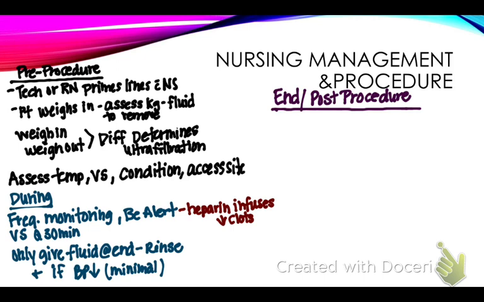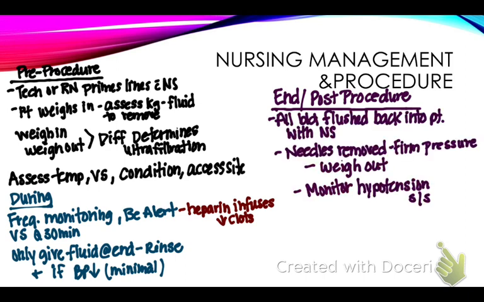And you only want to give the fluid at the end, because that's just rinsing the blood back in. Or if the blood pressure drops, you still give a little, but you give minimal. And like I said, usually you give something else with that. That's good to know, that's not a need to know. But a need to know would be you don't load them up with a big, huge bunch of boluses of normal saline either. And then all the blood's flushed back into the patient.